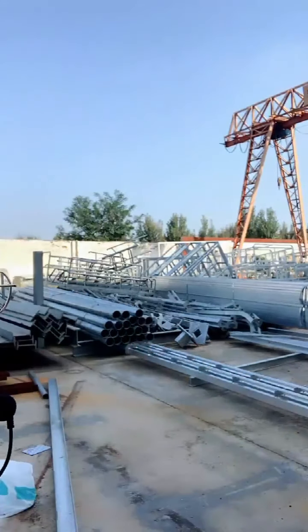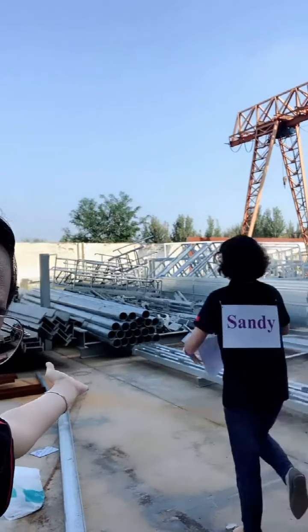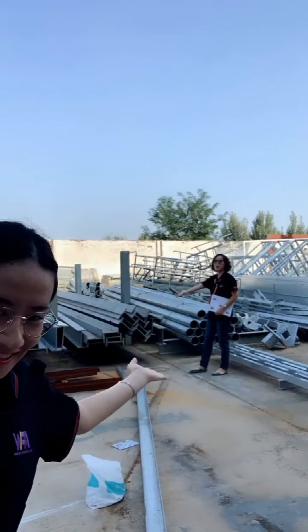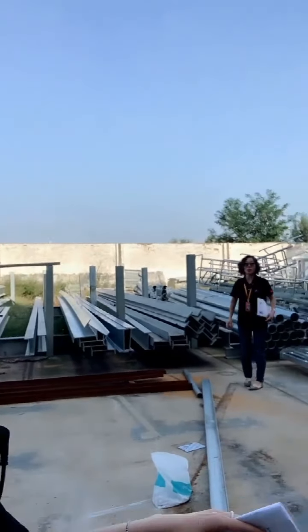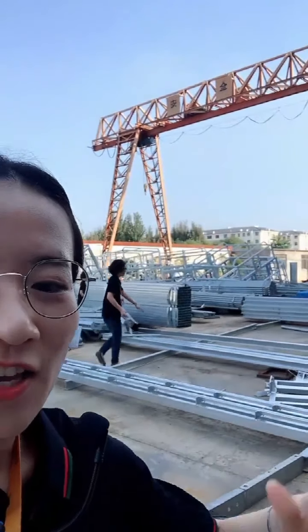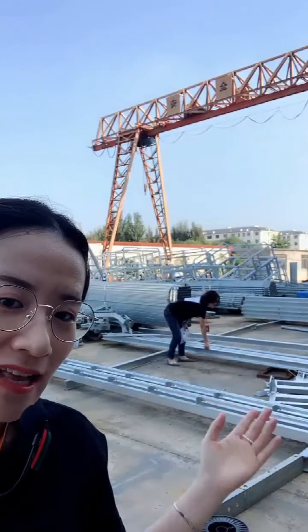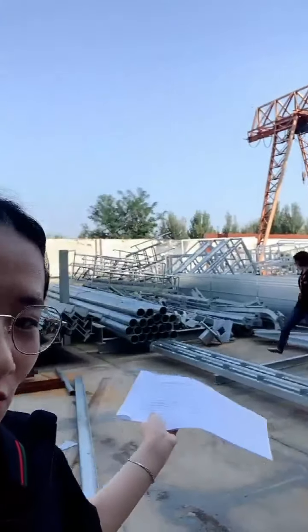This is the IDM. You can see it's on the ground. This is the conveyor beam. All of them bear the upper equipment, and the I-beam is the primary beam for the upper construction frame.